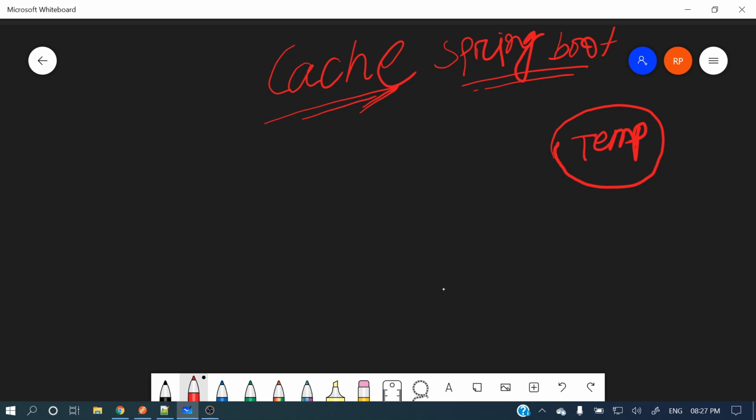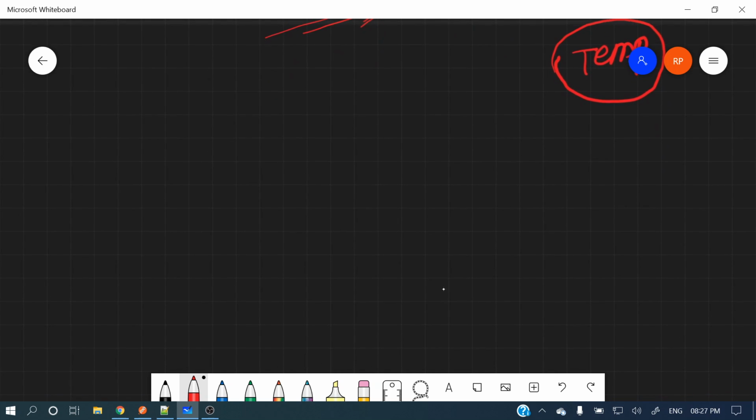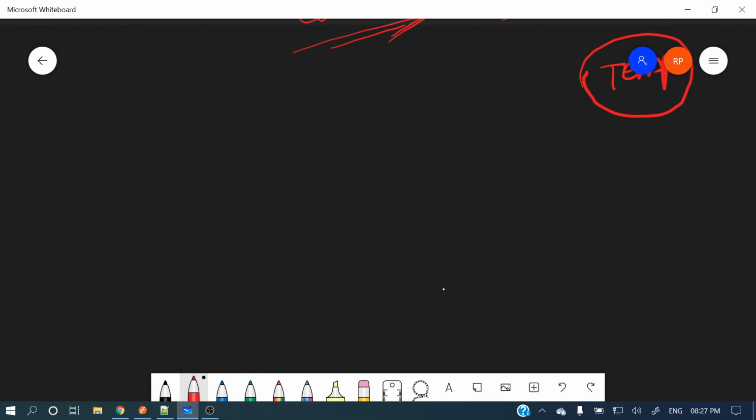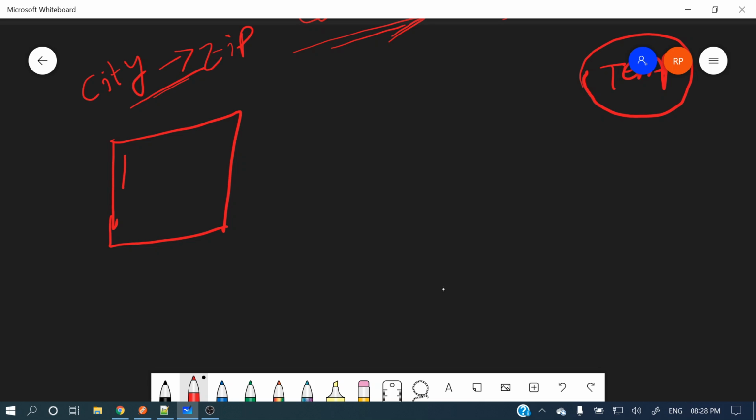Let me tell you one scenario. Suppose we have zip codes. For each city we have a different zip code. Suppose you have an application, and this is one UI where you search for a city, and here is the submit button.